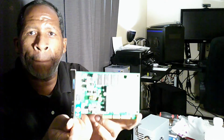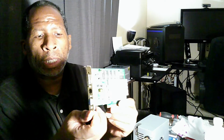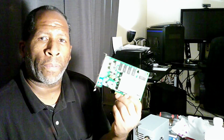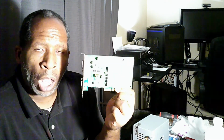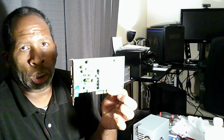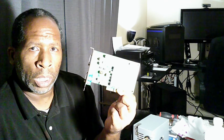And also, with the GeForce 5500 graphics card here, I might be using the ATI HD 3450 because it has HDMI instead of the S-video port here. So I'm still deciding whether to stay with this or go with a more powerful card, the 3450. Both of them are good. Both of them are DirectX 9. Both of them are AGP 8X. Back in the days, you could game off of it. But I know a lot of people throw all the high-end AAA and eSport games at DirectX 9 cards, and it crashes because they forgot this was a DirectX 9 card, and only games that play with DirectX 9 are compatible with it.